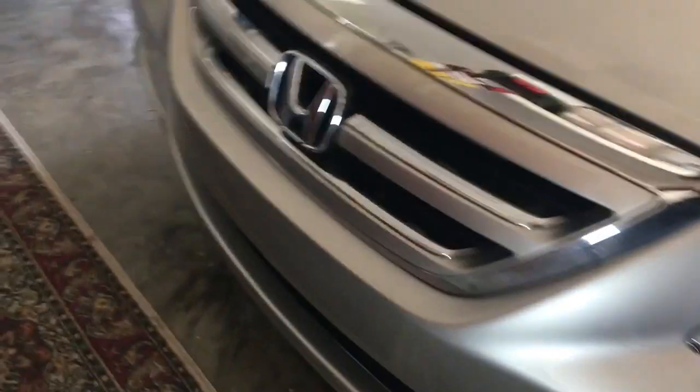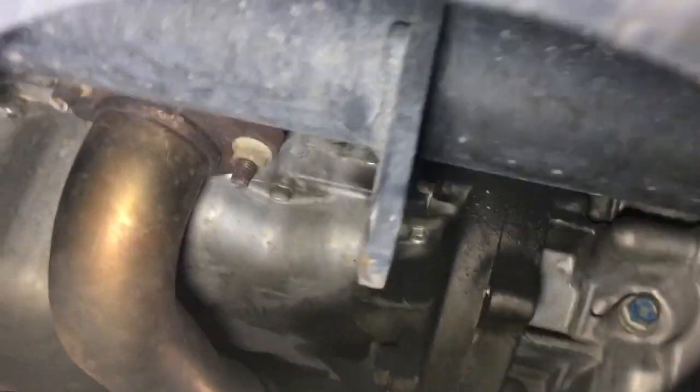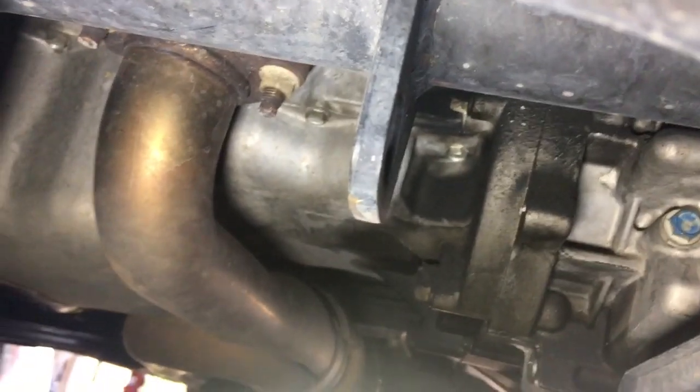Your front jack point is going to be your front tow hook. So going under the front middle of the vehicle right here, you're going to see a tow hook right there. That's a tow hook. That's going to be your front jack point right there.